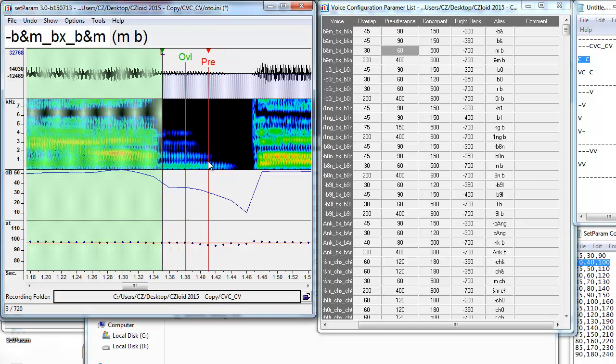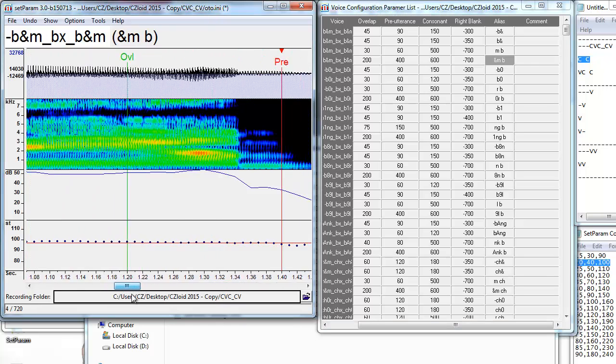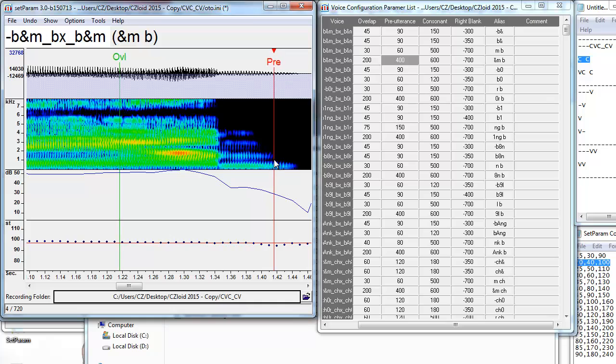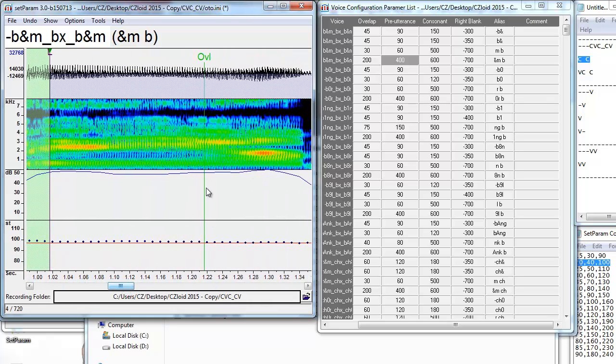And what you want to do is place it near the end of the m before the b, without having any of the vowel in it. So this is just b. And then a VC space C, which is the same thing plus the vowel included. So you want to put that preutterance in the same place you did, right about there. But the vowel is included now.